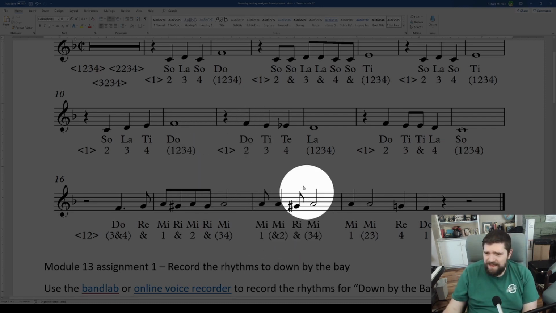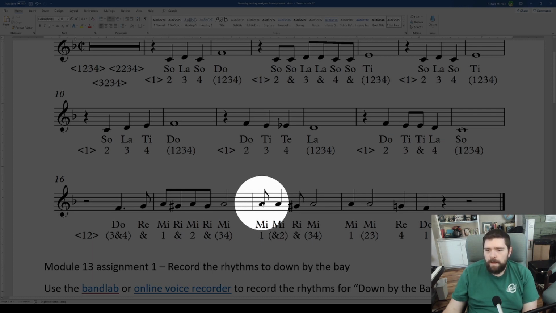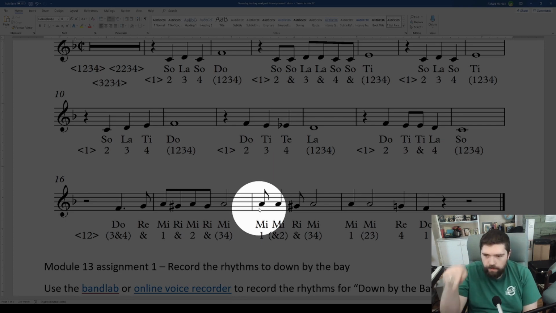Let's take a look at this measure right here. What would another common mistake be with this? We might have 1 and 2 is what most people would end up doing for this. If we say it right, you might still say it one and, but you have that second and actually coming in on beat 2, where this one should still be taking up space in the beat. So let me show you that. 1 and 3. Okay, if you feel it, 1 and that and came on the beat. Don't do that. It's 1 and 3.